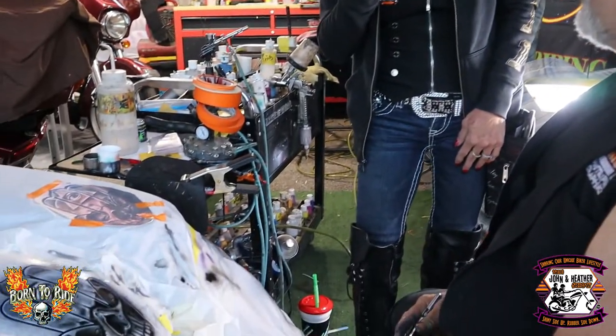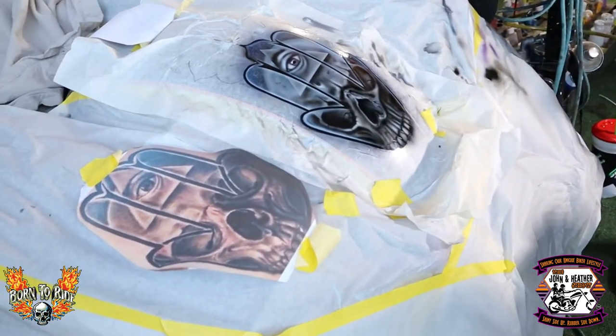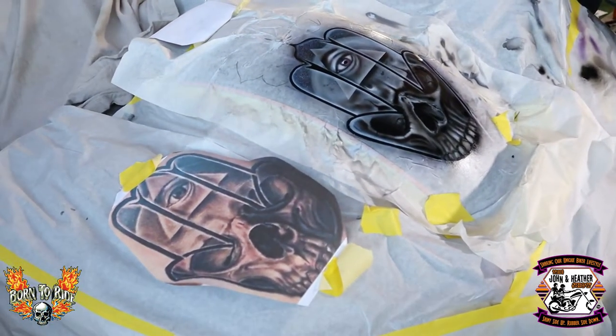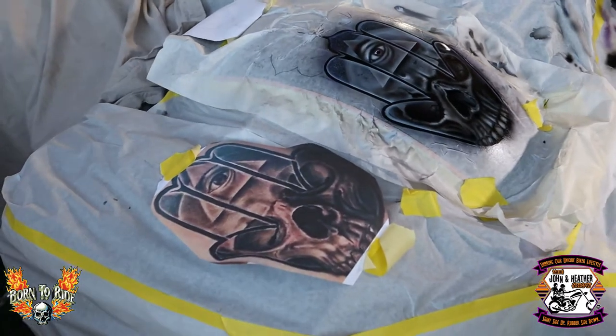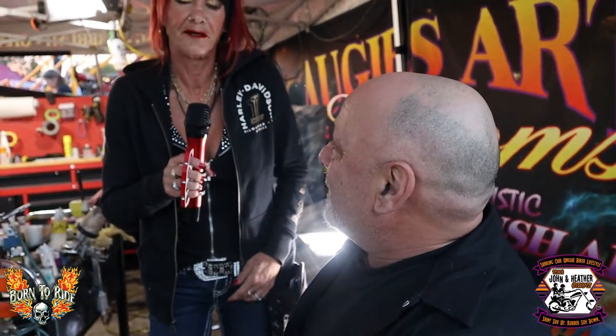It's just amazing the work you do — the lines, the finishing is just detailed. It is gorgeous. To the bone, just amazing artwork. And I think John and I need to save up so that we can get our bike, Hell's Machine, done. Whenever you're ready. Yeah, we can have one of our baggers with Heather on one side and on the other side John, or Squirrel and Beast. Well, you got your bike here? Yes. Bring it over and we'll take care of it for you. Thank you, brother. Appreciate you, man.